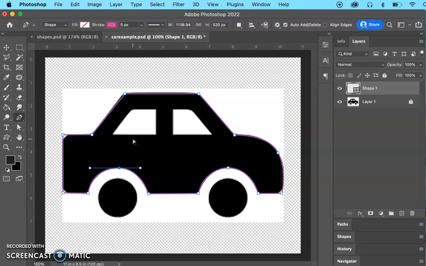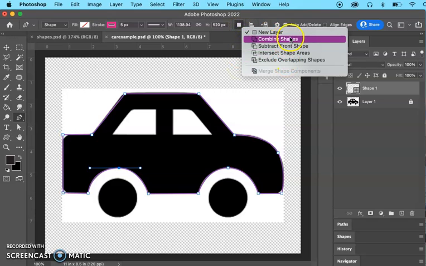If I select my pen tool again, and when I want to trace that window, it goes to a separate layer. So to fix that, we have the path operations, which you can find here on the options bar when you have your pen tool active. And these are all the options that we have. So if you notice, we have the new layer active. That's why if you click to create another shape, it goes to a separate layer because that path operation is selected.